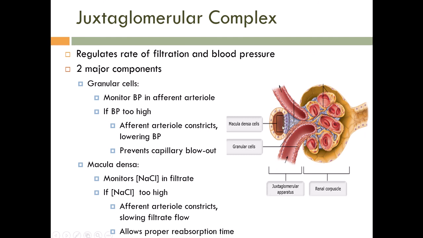And so the macula densa communicates that. That then causes the afferent arteriole to vasoconstrict and get smaller, which slows the filtration rate. So filtration is happening slower, which means the filtrate flow is slower, and that allows the renal tubules enough time to reabsorb the salt so that we have a proper concentration of it.